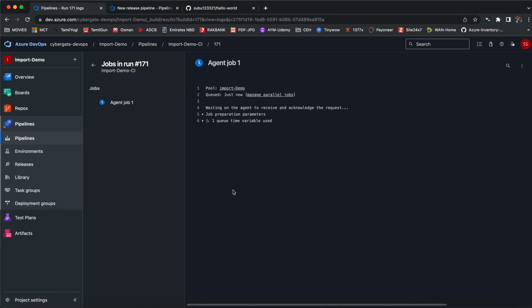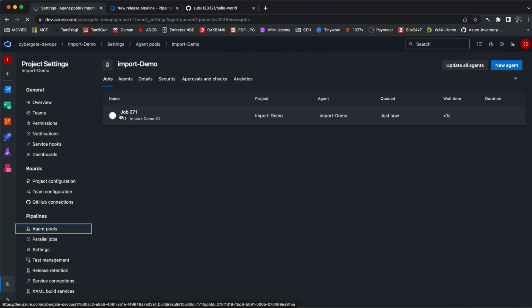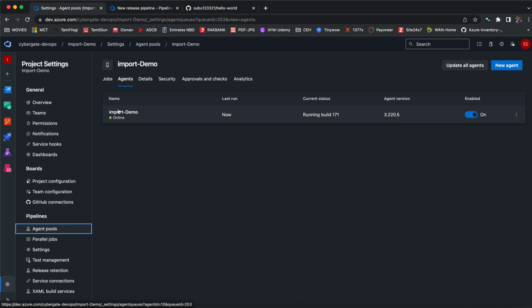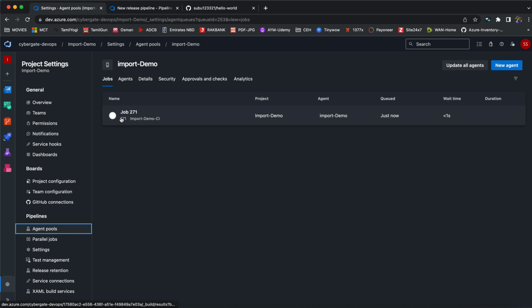The one important thing that you actually need is just the PAT token. If you have the PAT token, the rest of the things seem to be very easy, right? Click on this pool information to see, okay, if you see here, the import demo agent is online and the job that we have started also came up over here, and it is just queued, right? And this is how we can track the information of your self-hosted agent without any issues.